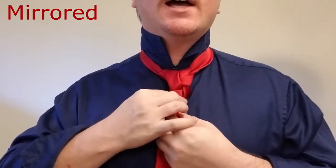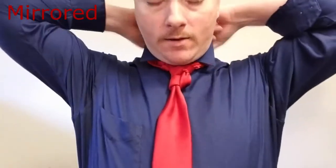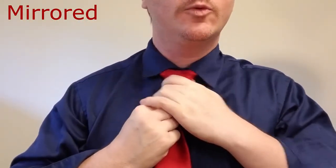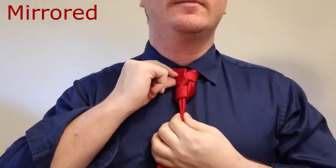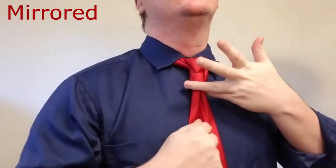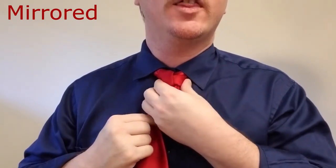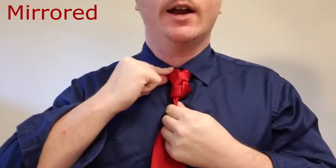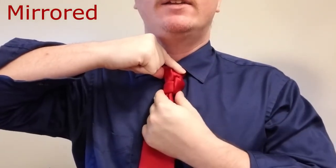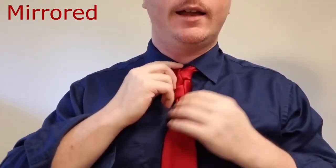Now we're just going to massage the knot a little bit and then bring our collar down. Recenter it and tighten. Now when you tighten it, you want to make sure that you've got a bit of a hold on this loop here. I usually use my ring and pinky fingers to hold on like that, so that when I push up with my forefinger and thumb, it carries the entire knot instead of only bringing up the top and leaving this part down to fend for itself. Just like that.